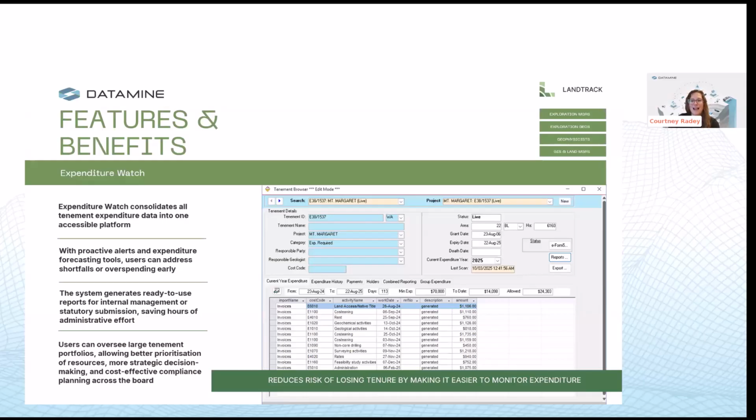We are currently redesigning the Expenditure Watch product to be more multi-jurisdictional, and we'll have better access to pull in your data from products like Fusion. So all of your drill hole and your sample data can be brought into Expenditure Watch to calculate our costs and allocate accordingly.